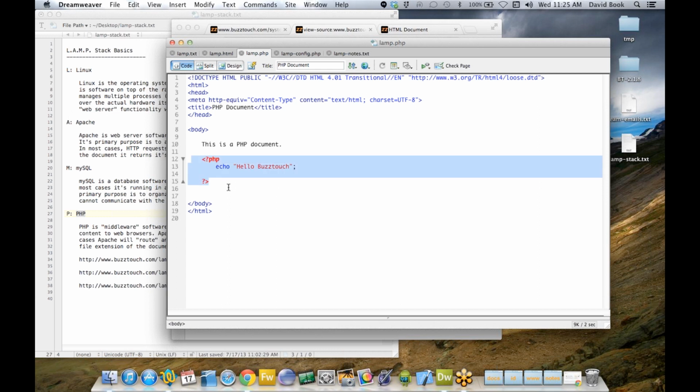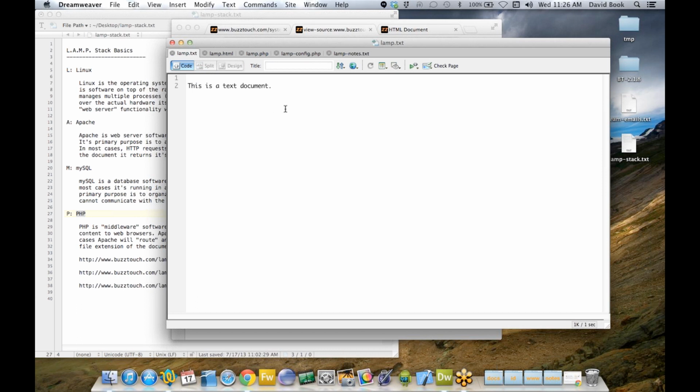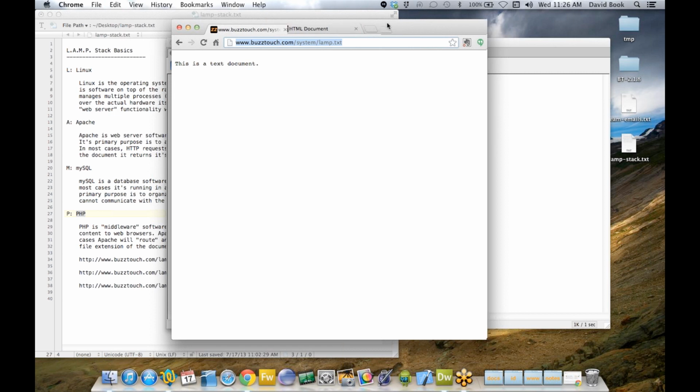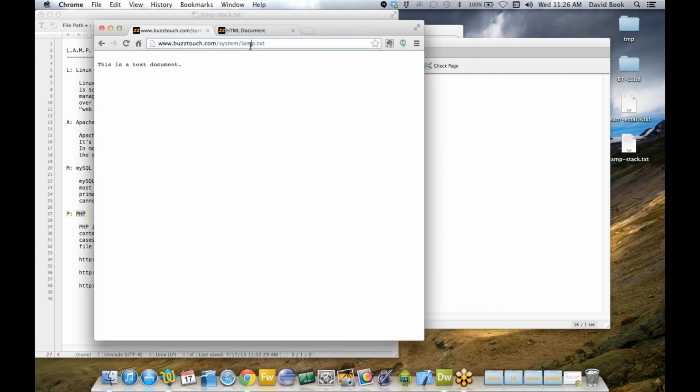So I have these three documents right here running in my little text editor. What I'm going to do is open up all three of these in three adjacent tabs.